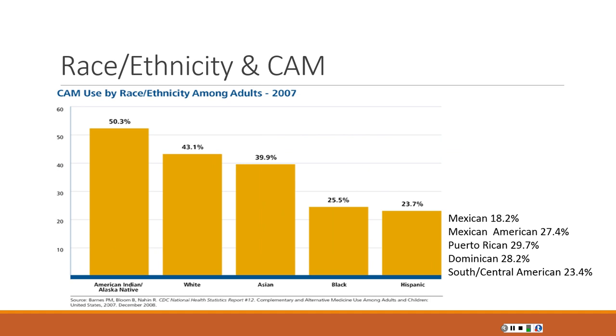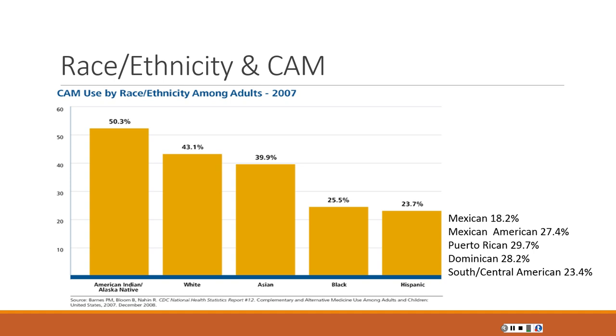Race, ethnicity, and CAM. So which races, which ethnicities are going to be seeking this type of stuff? So American Indians, Alaska Natives, definitely really high. They really practice this stuff still, and they actively seek it. In the valley, we have peyote farms as well that are run by the government, where American Indians can purchase their stuff for religious activities, etc. So that does exist even locally here, okay? So we do get that population. And then you can see the others here.